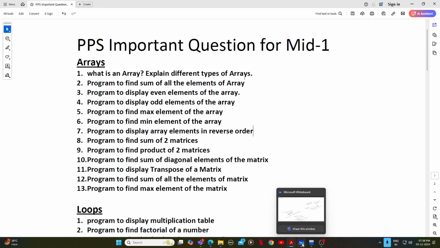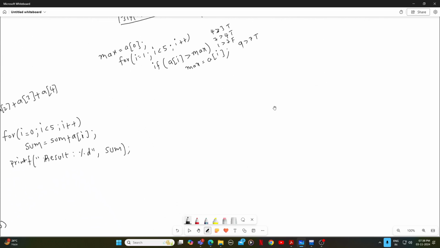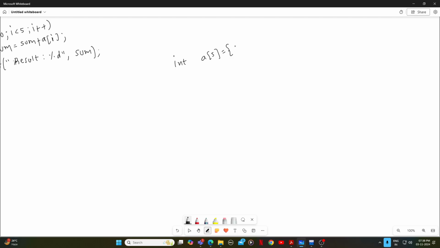So here I will explain that thing. When you are having array elements, something like this, I will take an integer array a of 5 equals 3, 4, 1, 7, 9.